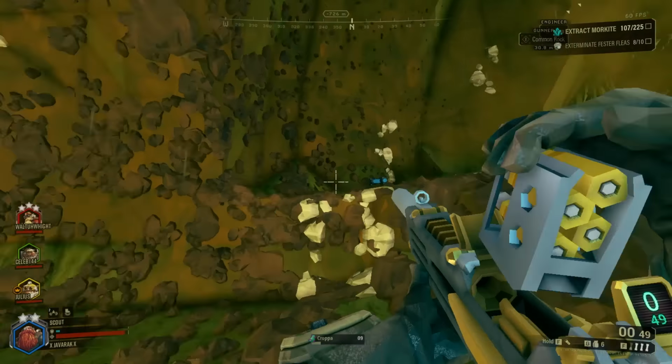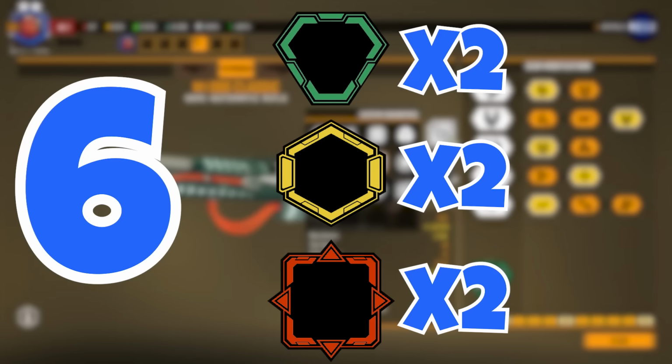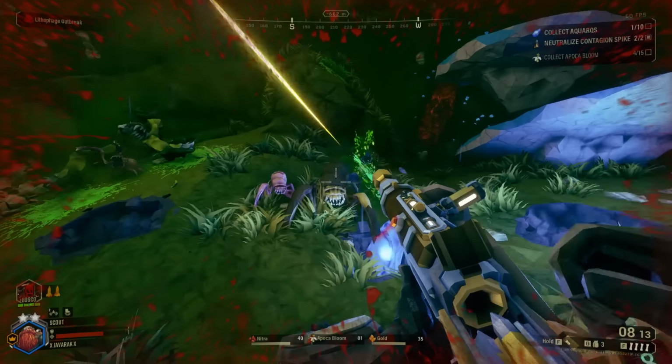Now that that's out of the way, it's time to go over the overclocks themselves. As of Season 4, the M1000 has 6 overclocks with the standard split for 2 of each category. Next, as always, we'll go through each of them and talk about what they do and how you can utilize them to the most effectiveness.